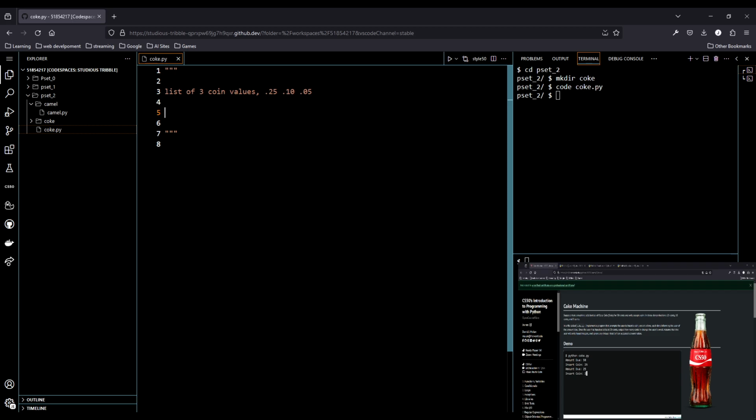We need a list that prompts the user to insert a coin. Prompt to insert coin. Coin value. User coin value minus 0.50.